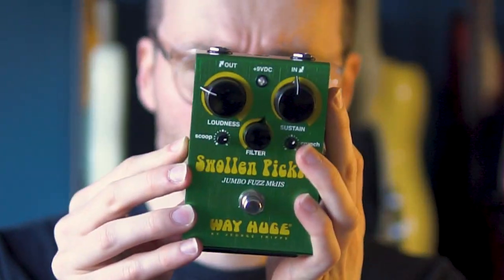And then last but not least, the crunch knob. I don't quite know why this is called crunch, but I like it anyway. And this is basically controlling the amount of compression that you're getting on the sustain. So those are the main knobs and what the knobs do.